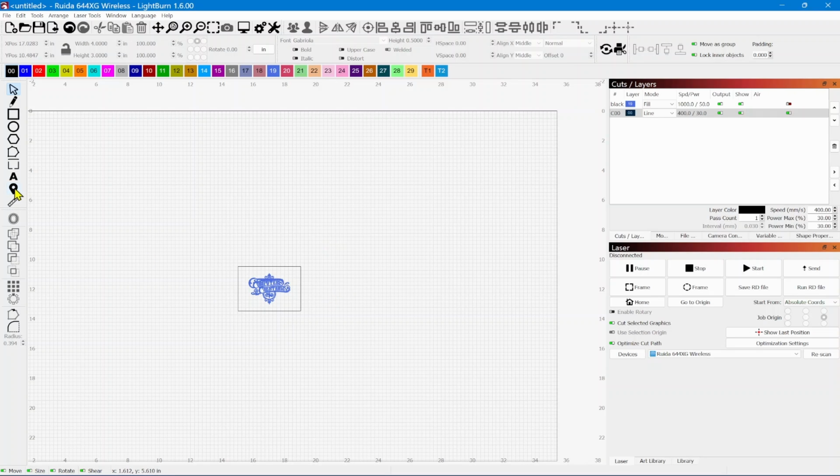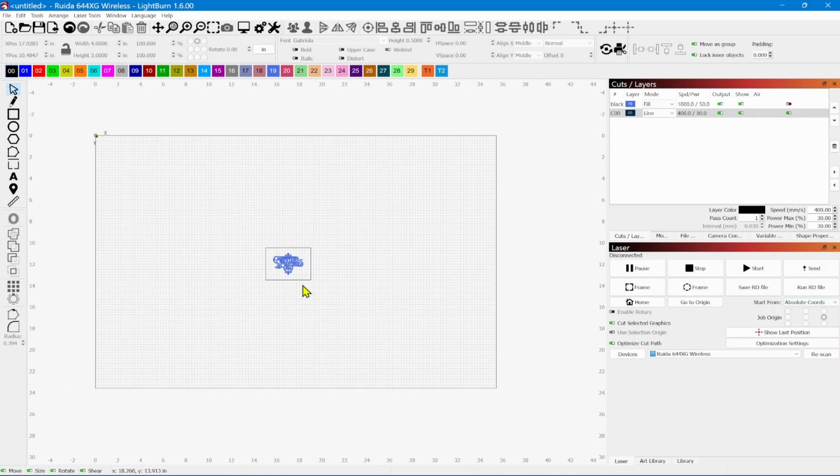So this laser position tool is very handy when you're using absolute coordinates. All you've got to do is put this wherever on the desktop you think you want it in your laser. Come over here to your laser position tool, click on it, then zoom in to a known spot, let's say the upper left-hand corner, click that, and the laser head will come and stop where it thinks that top left-hand corner is. Then all you're going to do is slide that piece into the laser with the top left-hand corner underneath the red light, and now your desktop is synced with what the actual laser is doing. Really easy and quick if you use absolute coordinates.